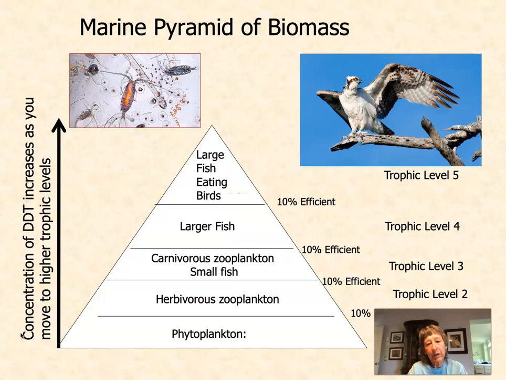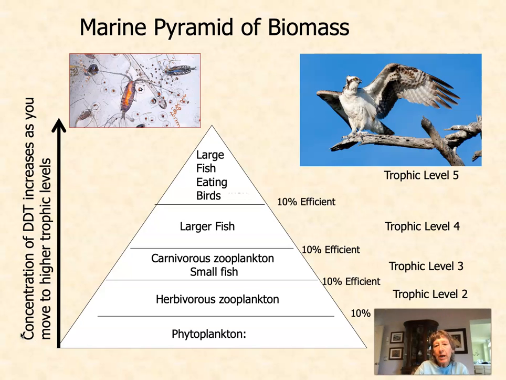And so again, here is another picture. It's the same pyramid of biomass I showed in the previous slide. And the picture at the top happens to be a picture from National Geographic of what zooplankton looks like. And in the middle of that picture, you can see a copepod. And so anyway, that copepod is an herbivorous zooplankton that's feeding on phytoplankton. And how many phytoplankton will that copepod eat in its lifetime? And then how many copepods will a small fish eat in its lifetime? So again, the chemical becomes more and more concentrated.